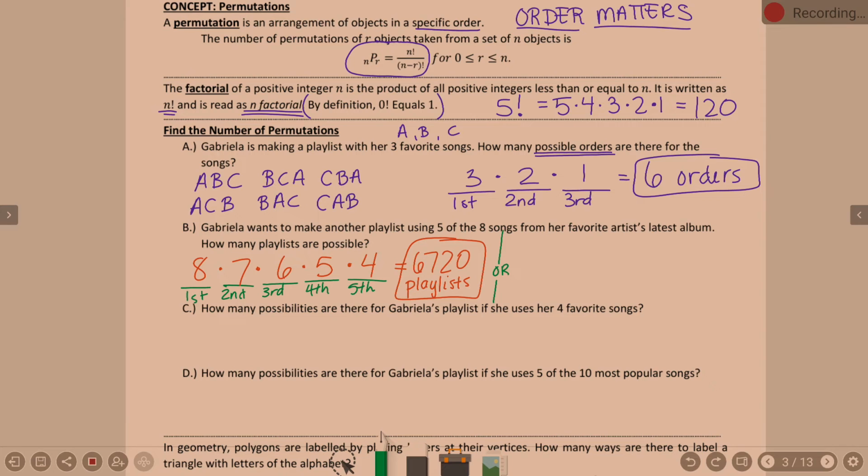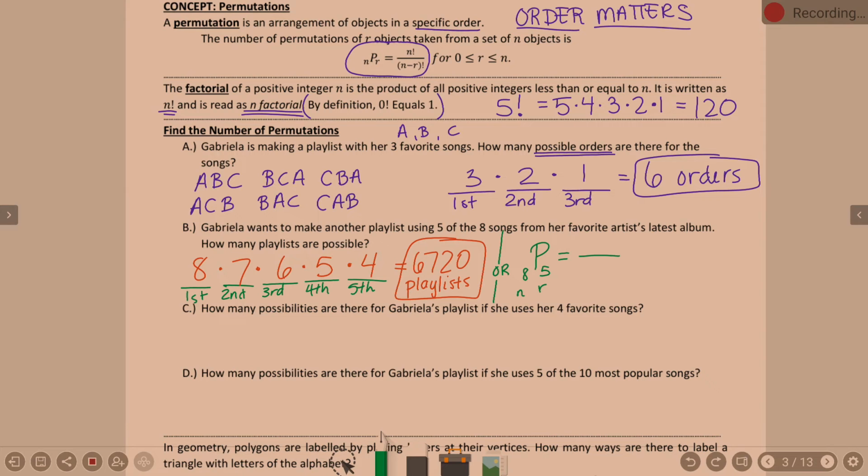nPr. So that is the permutation of n objects chosen r at a time. What are my numbers going to be? The permutation of how many am I picking from? 8, and we're selecting how many? 5. So when I write a permutation for this scenario, it's a permutation of 8 objects picked 5 at a time. Now look at the formula up there. On top, it says n factorial. Well, which one's n?